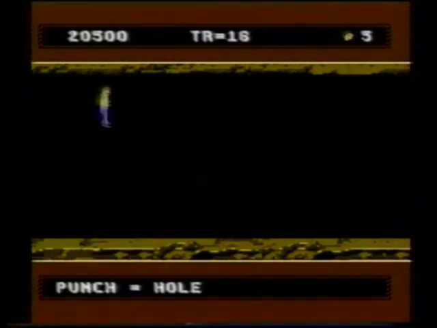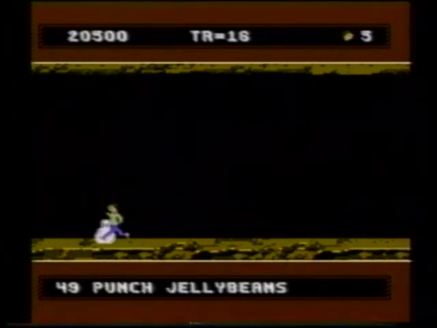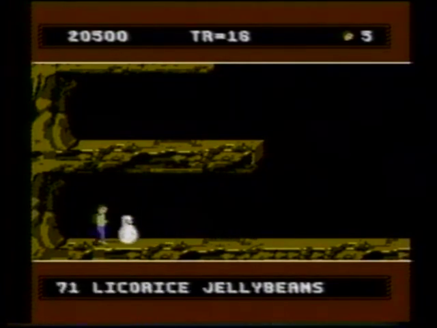The treasure doesn't stop here. Go all the way to the left and make a hole. Move to the far left again and break out the licorice beans. Set up 3 ladders and you'll be in line for more goodies.